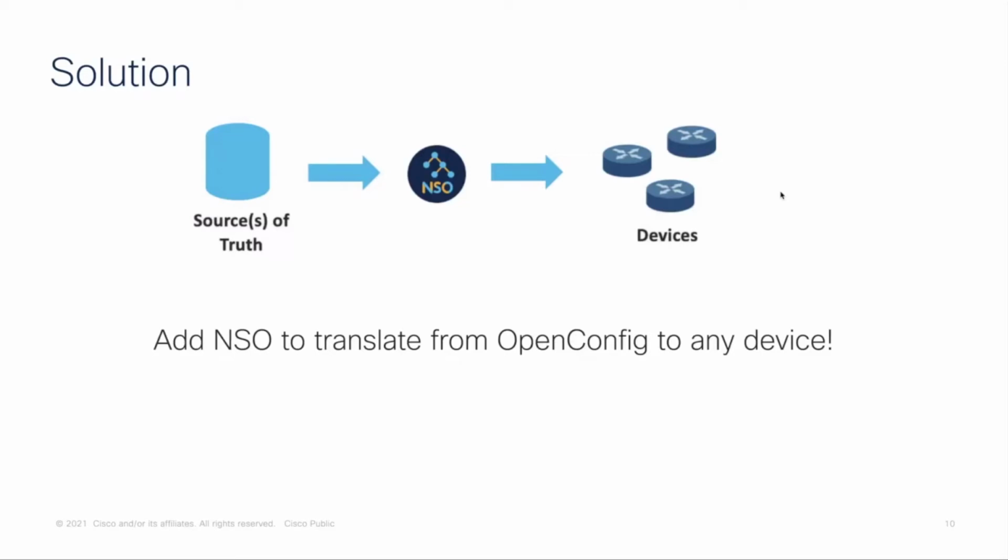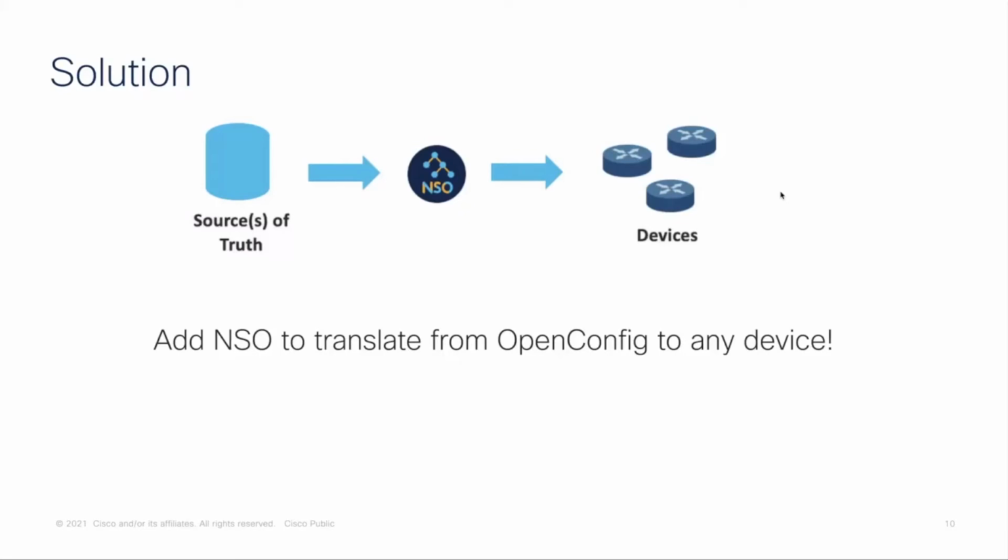Plus, you get other benefits of NSO. For instance, rollbacks. If there's an issue, we can roll back very easily on any device. And if the transaction fails anywhere, like we send the OpenConfig, NSO tries to program a device, then it'll go ahead and send a failure in the pipeline, and it won't program the device.